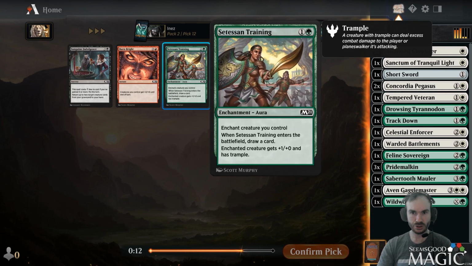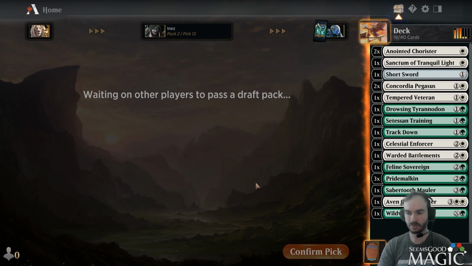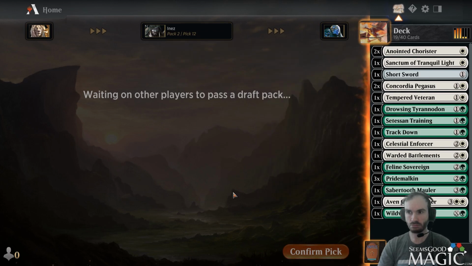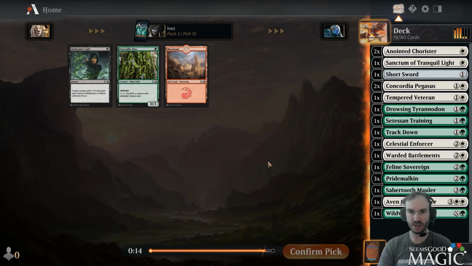So we can take Stephenson training now. I'm fine with that. It's totally playable. Cantrips, what could go wrong? It's good on a Chorister, the lifelink and the pump. It's kind of nice. Good alongside battlements.